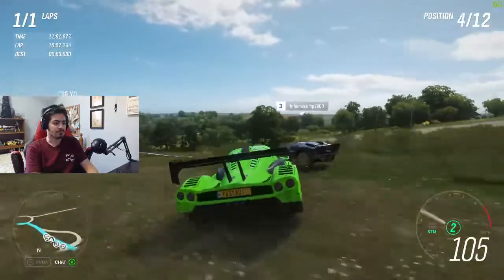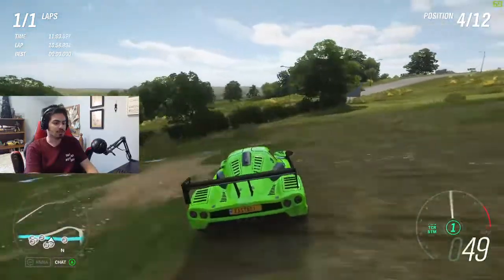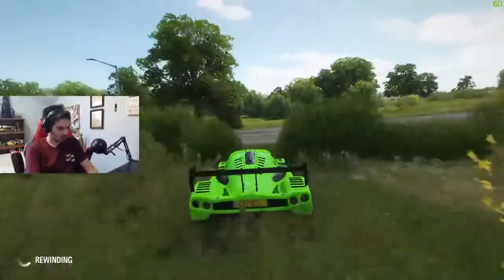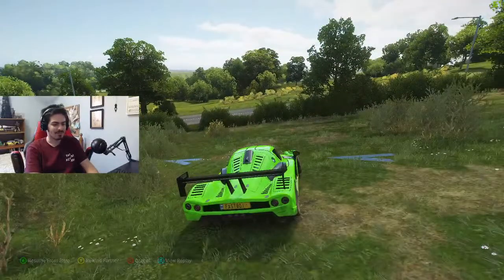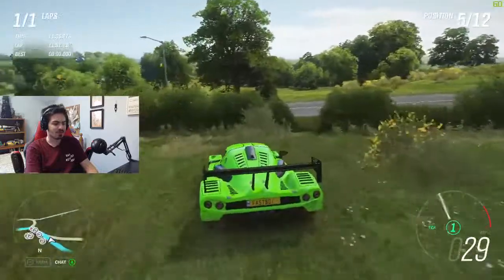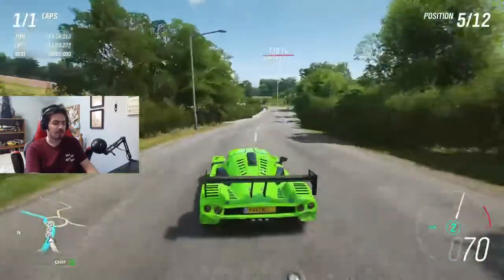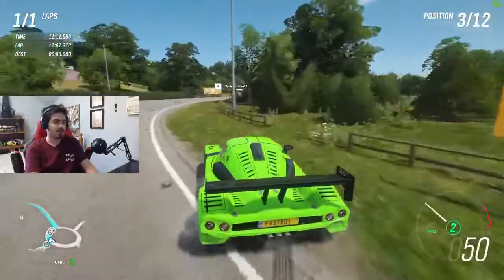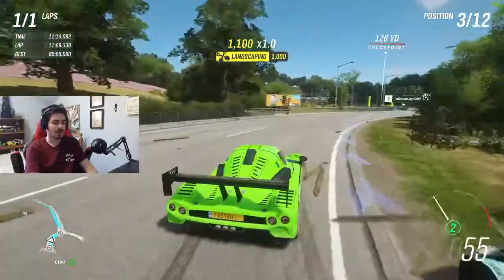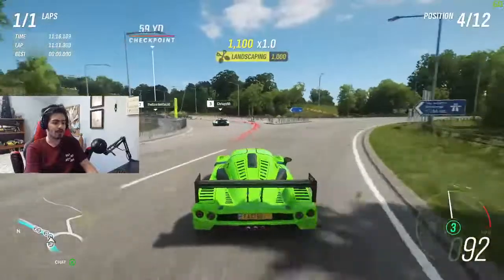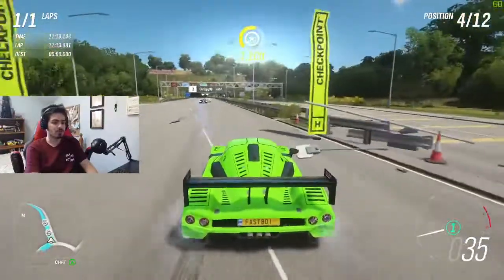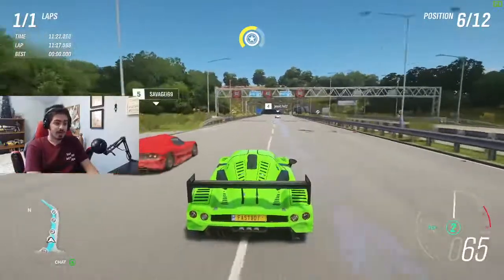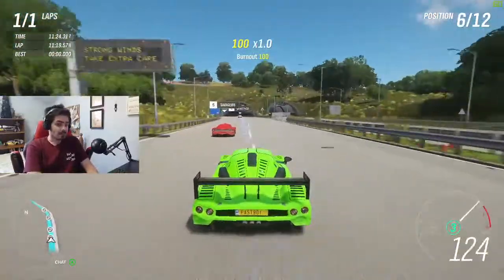Oh, wow, thanks. But yeah, there's something that I've told myself. I wasn't looking at the minimap. There's something that I've told myself to do, and that is at the next checkpoint, I'm going to completely come to a halt, and I'm going to do a burnout. Now, the AI is not doing this, but this is something to give the AI a bit of an advantage.